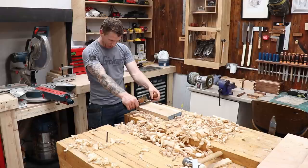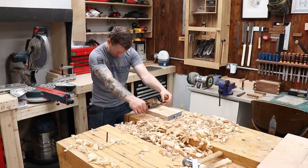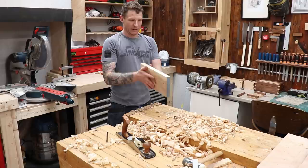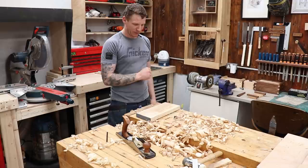I'm more than happy with that. Tiniest little bit of light coming through maybe there, smallest at the high point, but you know what, for hand tool woodworking, that is almost perfect. So we won't complain too much about that. So there we go, we've just established a face that's perfectly parallel to our face side. So there we go, we have 2 parallel faces, 2 parallel edges. Now we just need to sort out the ends of our board and we have a perfectly square piece of stock.